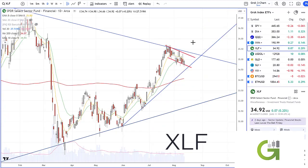Financials. If you look at this, financials pulled back, but not nearly as hard as the rest of the markets. So if you look here, we're in a symmetrical triangle on the XLF ETF on the banks, the largest bank sector, if you will, on the NASDAQ. So it's a really good one to look at financials. Then we go up, a bull flag into an apex of a symmetrical triangle, and we're at a support level. This could be ready to rock and roll to the upside.